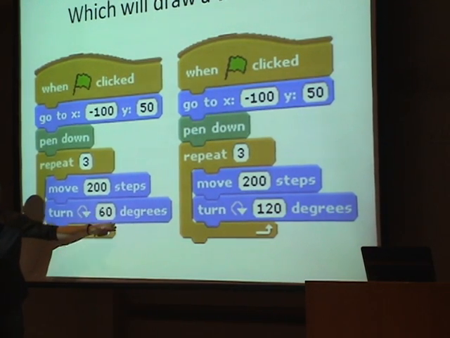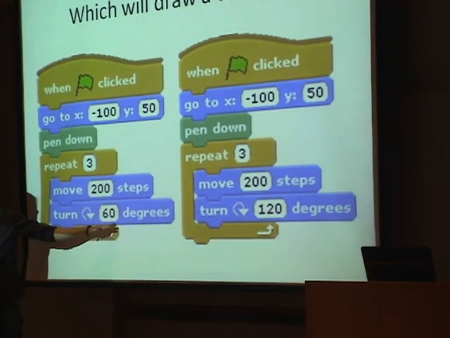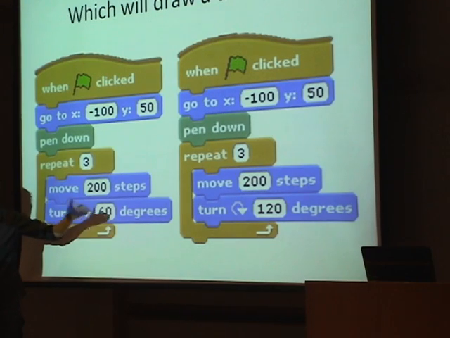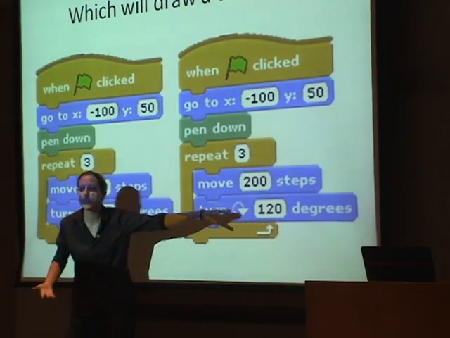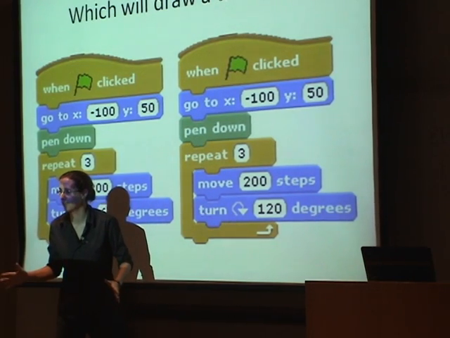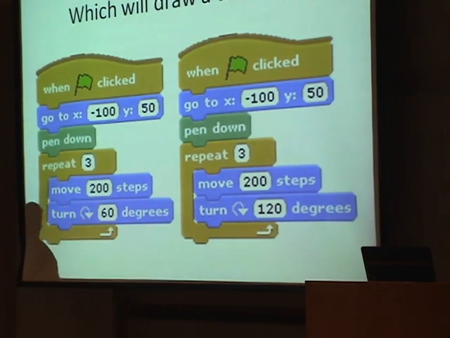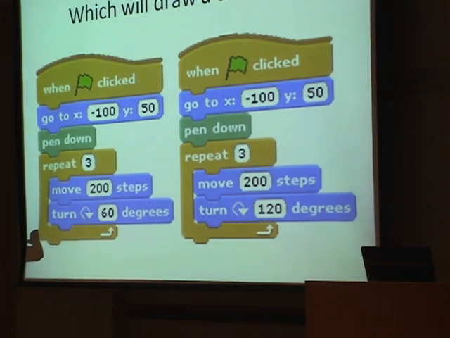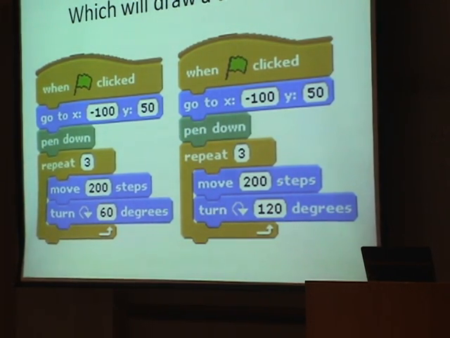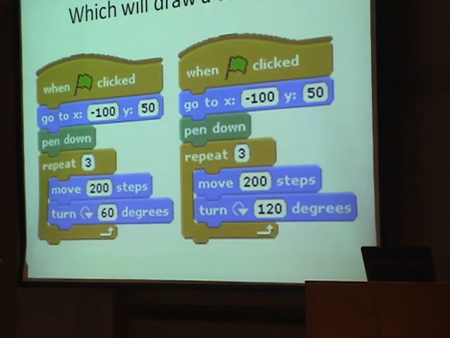Do I turn 60 degrees? Oh, I've heard that before, right? Triangles, the angles are 60 degrees. Equilateral triangles are 60 degrees. Or here, this crazy person wrote that I need to turn 120 degrees. Do people have a good sense? Let's go thumbs that direction. Thumbs up 60 degrees, thumbs down 120. 1, 2, 3. Okay, I see some 120s and I see some non-voters.